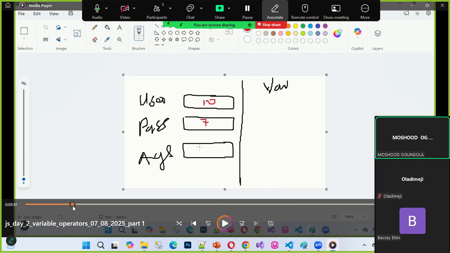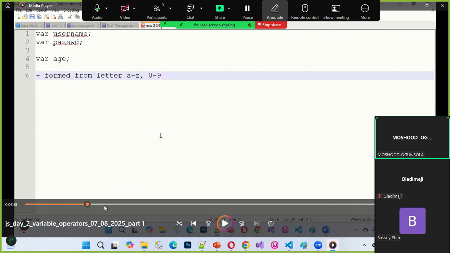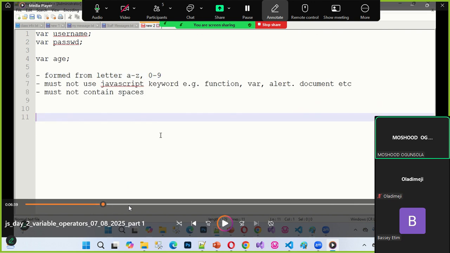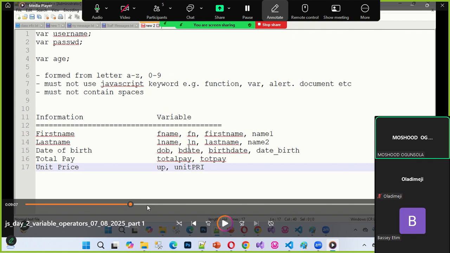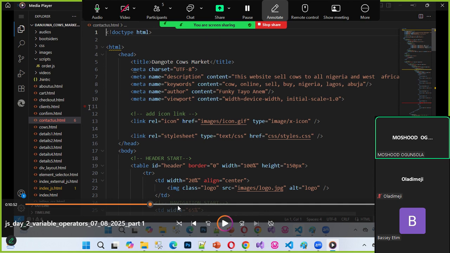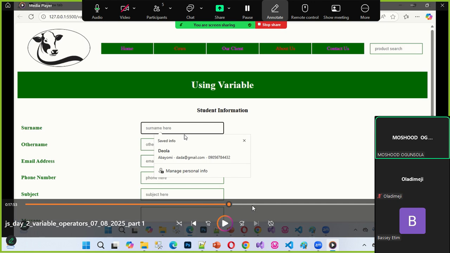In the last class, we talked about how variables can be used in JavaScript, how you can form a variable, what you need to follow to form a variable, and that a variable can be defined for different types of information you want to store. We also moved to the practical aspect of how you can declare a variable. When you create a form and fill the form, you can store the data you enter inside a location in your JavaScript called a variable.